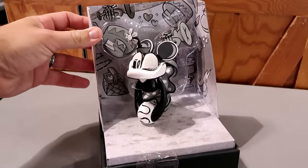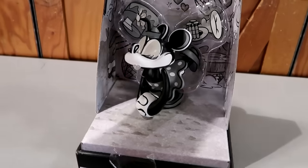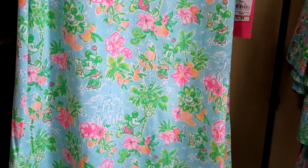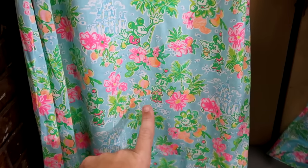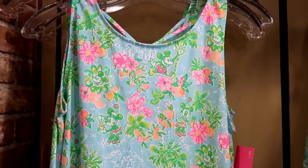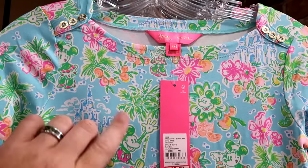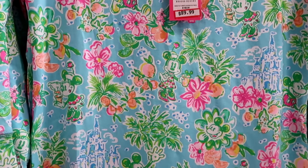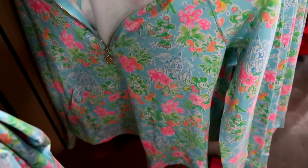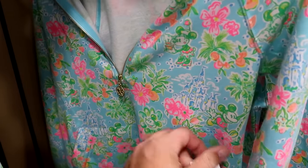Right up ahead they have the Artist Series Minnie Mouse Collector's Figurine — really cool, limited to 1,000 pieces — $19.99 from $40. If you're interested in any of that Disney Lilly Pulitzer merchandise, they still have a couple different offerings. There's a really nice dress with Mickey, Minnie, a bunch of flowers, and palm trees — $75 from $128. Over here is yet another dress with some gold attachments on top with that same design — $90 from $158. Right down here is that really nice jacket with a half-zip, two pockets on the front, and gold accents — $75 from $128.